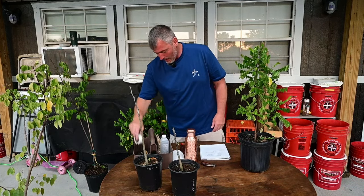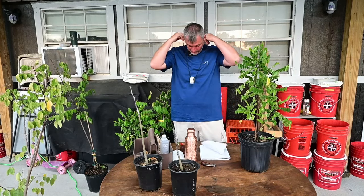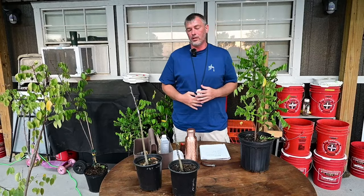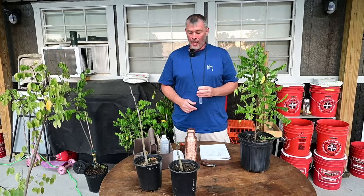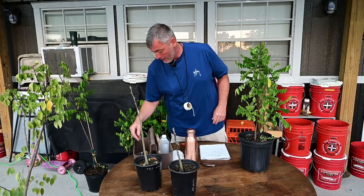Oh, did yours? Nice. Speaking of tape, this is buddy tape. This is what I like to use. This is my sweet little buddy tape necklace right here. So I like to keep this, and if you're doing a lot of grafts and you have something like this, you keep everything real close to you. If I set something down, I'm 100% going to lose it, and I'll spend the next 20 minutes trying to figure out what I did with it.